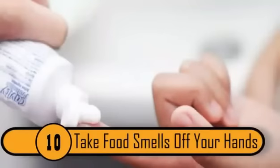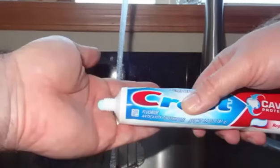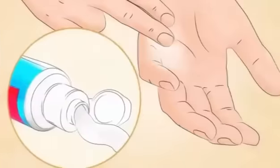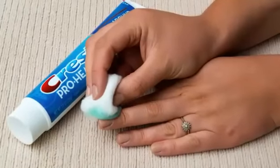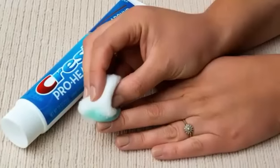10. It Can Take Food Smells Off Your Hands. If you're a fisherman or you've ever cut onions up for a summertime lasagna, you are well aware of that fish or onion smell — it can live on your hands for what feels like a lifetime. In fact, some onion scents can linger for weeks. After washing your hands with soap and water, use toothpaste to wash your hands a second or third time. This will help to neutralize the bad odor, leaving you with hands that smell like hands, not a food factory.